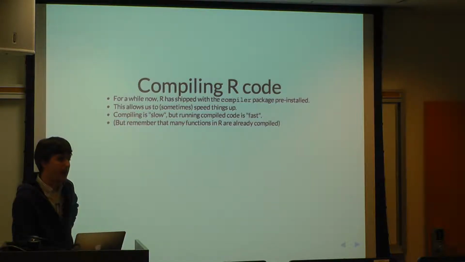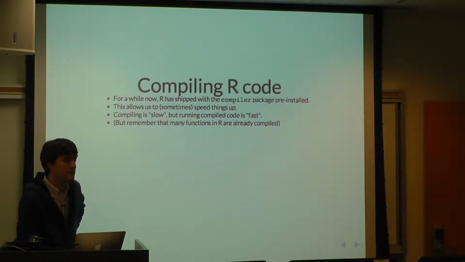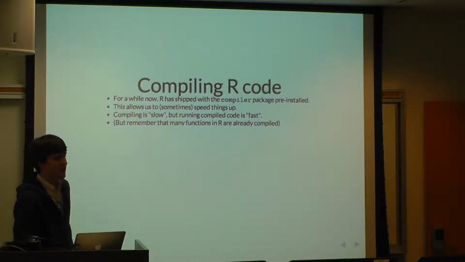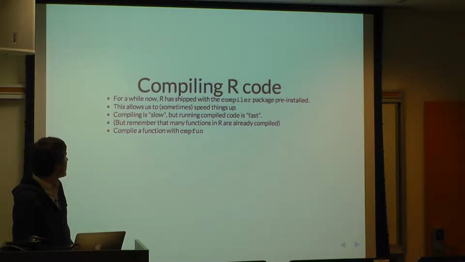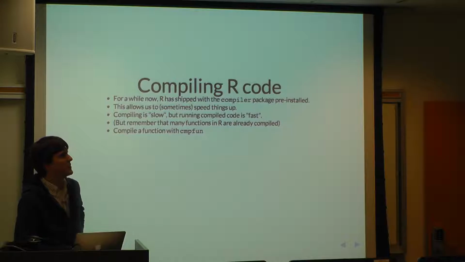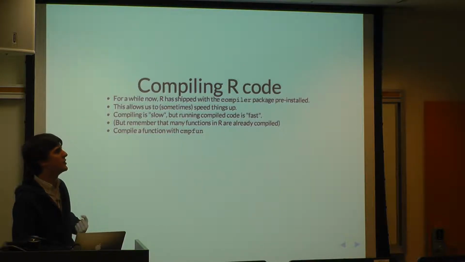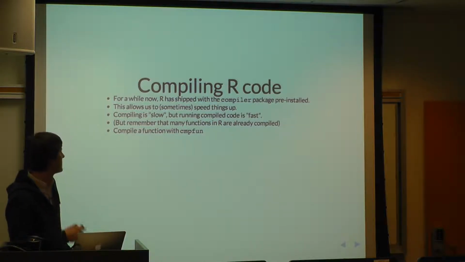R compiles a lot of these functions by default, or just writes them in C++ or Fortran or whatever. If you compile a function in R, would it be as fast as if you wrote it in C? No. That would be nice. Yeah, it would be, but it's not. I don't know if I have any examples about that. Well, actually, I kind of do, and I'll talk about that in a minute.